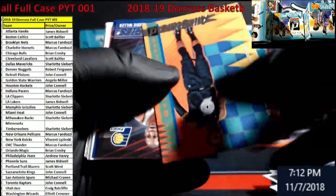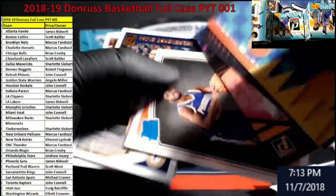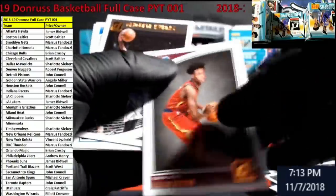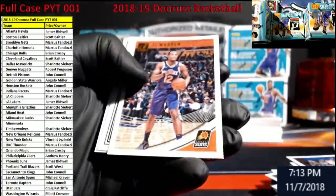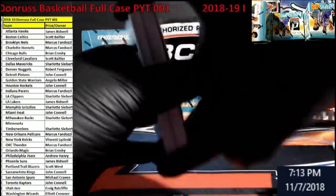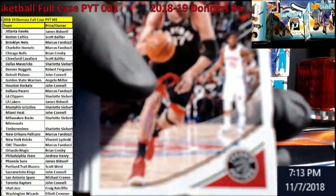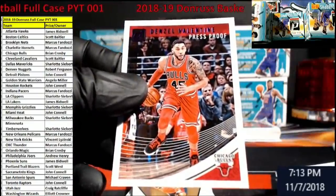Holiday, Porzingis, Lillard, Reggie, Westbrook, Bridges, Sexton, Evans third, Porter Jr., Keurig, Musa, come on, read it. There we go. Press proof. Valentine out of 199 for the Bulls.